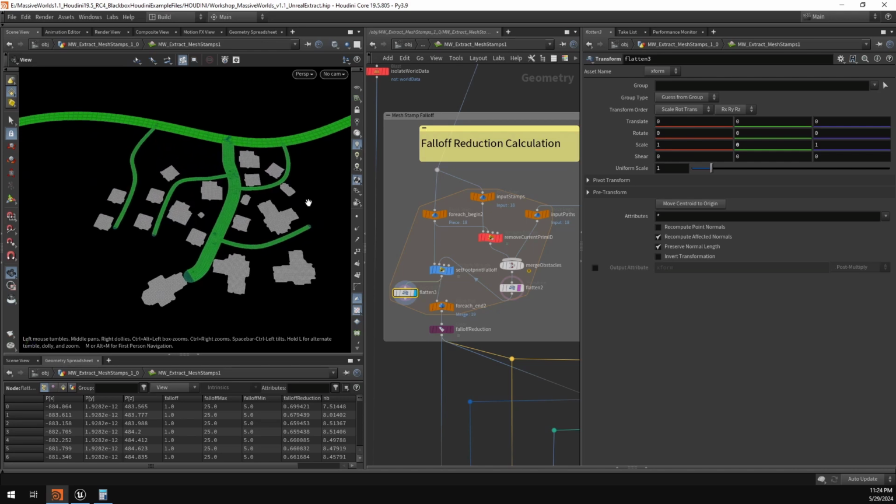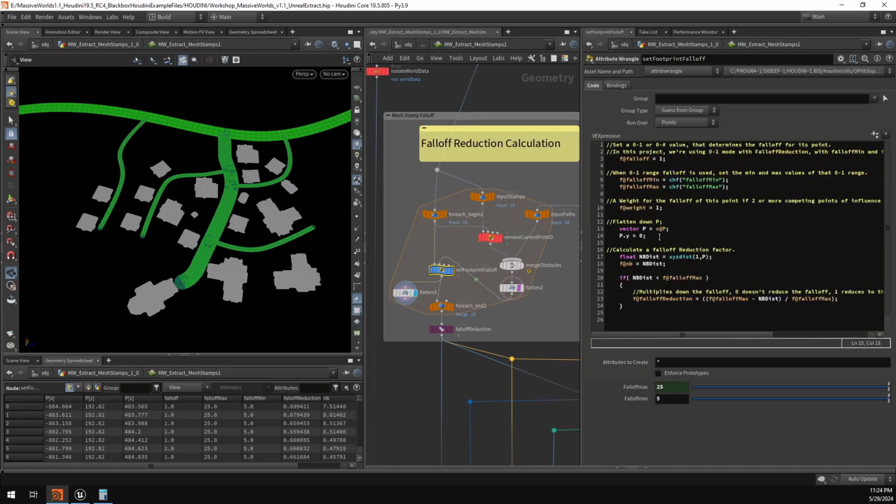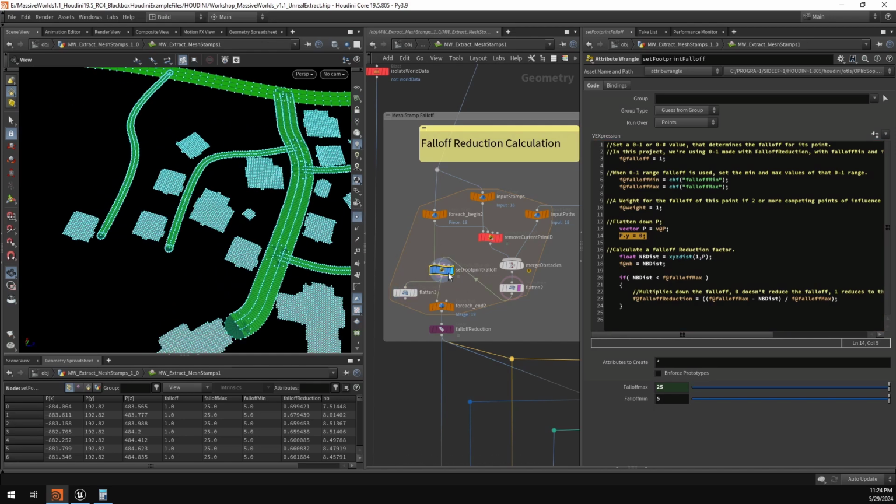We'd be getting larger numbers than we actually need to. So we're not going to do that. We're going to flatten it first, and then we're going to make sure that what we feed our XYZ dist expression is the flattened point position of the point that we're currently sampling from.